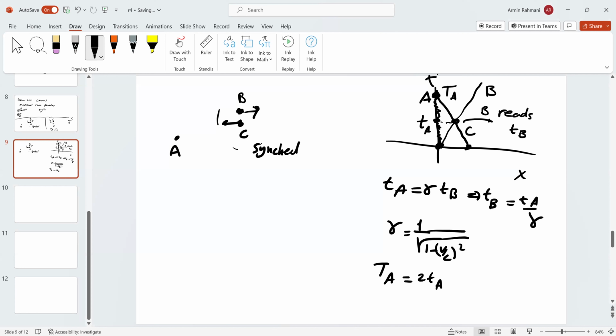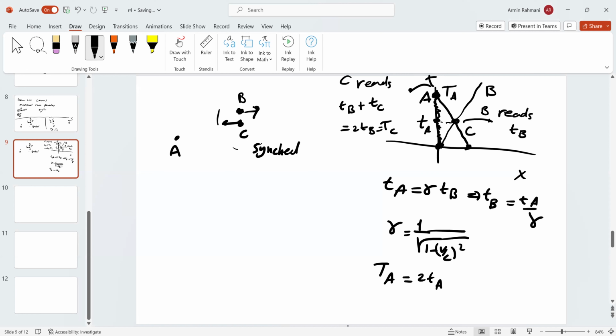So let's say there's going to be another time. Let's say here, C reads TB, that initial thing, plus little tc. But again, these two must be the same. They correspond to the same TA in A's frame, and they have the same absolute value of velocity. So that's just 2 TB. So that's capital TC, the time that C reads there.